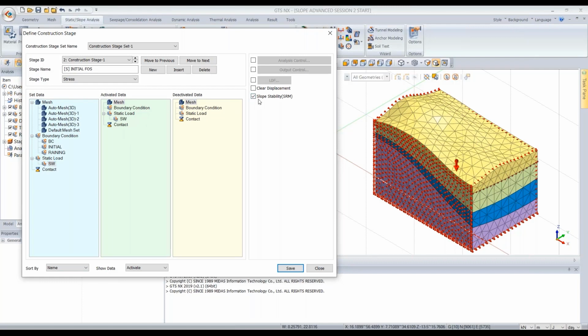And I will check this one, the slope stability analysis using the SRM. SRM is the strength reduction method for checking the factor of safety. And save. And go to the next stage.